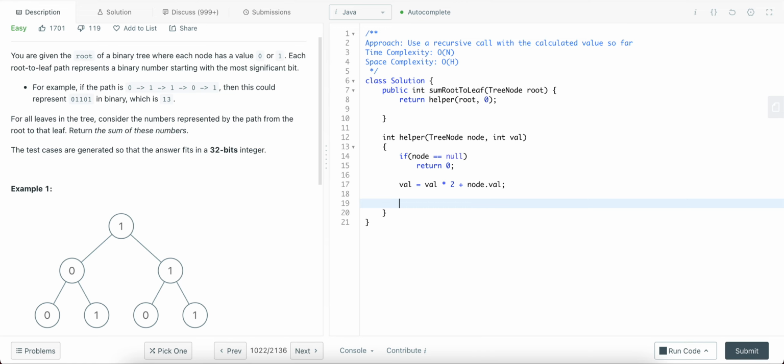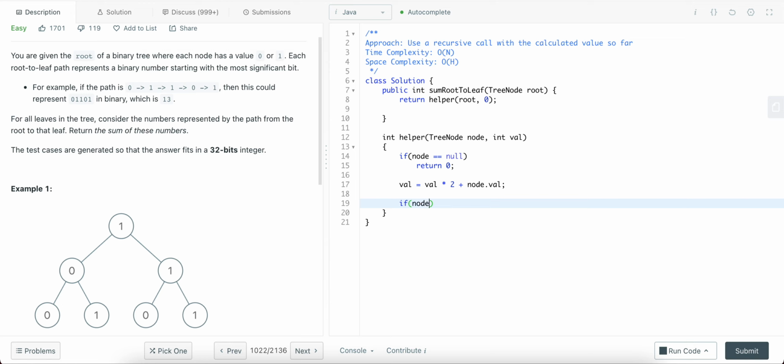And now you have to make a call. You need to decide whether you need to return the value as is. That means we have actually reached all of the leaf nodes and we have calculated everything, or you need to check if you need to recall that method, which is the helper method. How will we do that? We know that we've reached the leaves if both the left and the right node of the current node that we're looking at are both null.